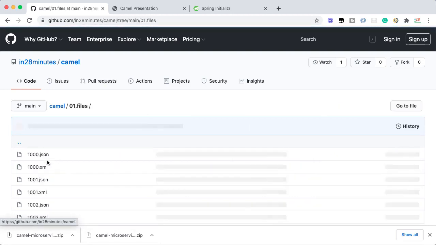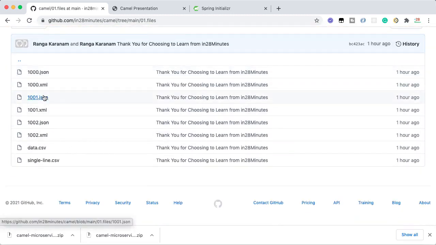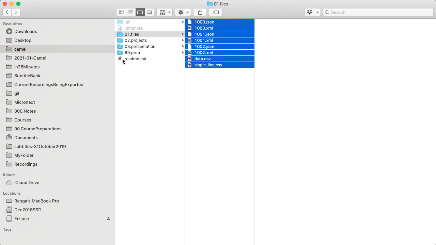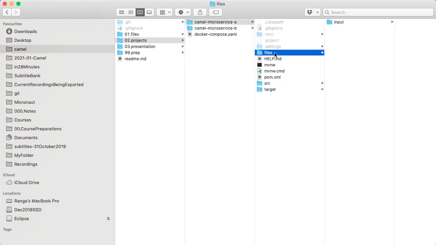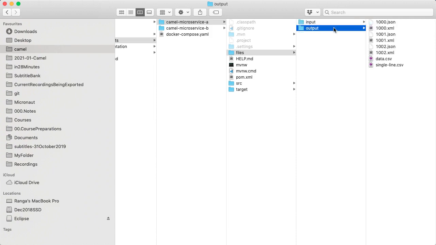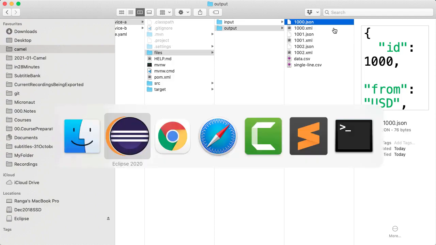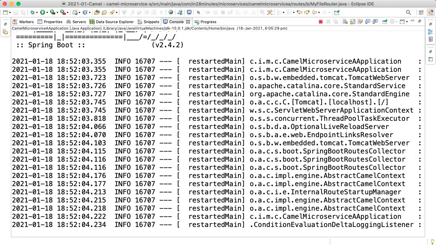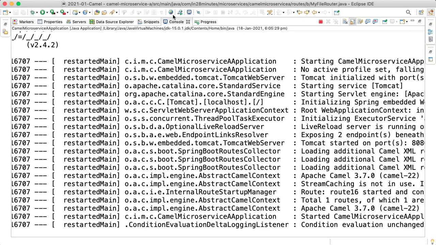What I would recommend you to do is to take those files, all of them, and copy them into the input folder in here. So I'll go into files, copy all of this, and the folder that we are looking at is the input folder over here, and I'll paste them in. As soon as you paste the files in, you'd see that they are already moved to the output. And if you go to the log, oops, there is nothing printed. The files are moved, but nothing is being printed.